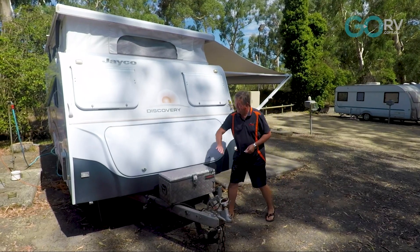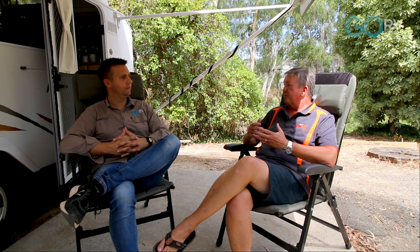WhiteEye also includes what we believe is the most advanced anti-theft system available for your caravan or trailer in Australia. The system is sensitive to movement, so if somebody attempts to steal your caravan or break into your van it'll do three things: it's going to sound the alarm, flash all the lights, and thirdly and most importantly, it puts on the brakes making it impossible to tow the van away.